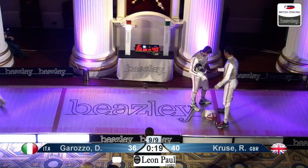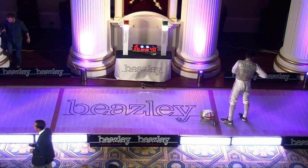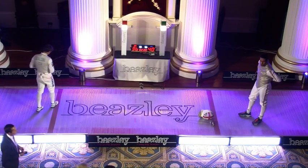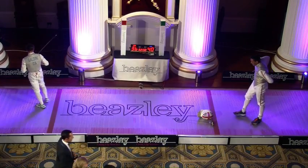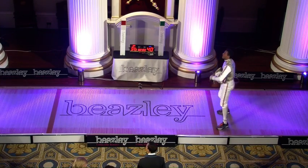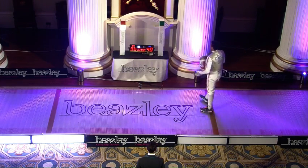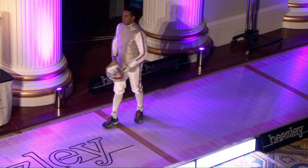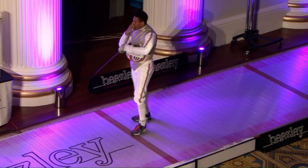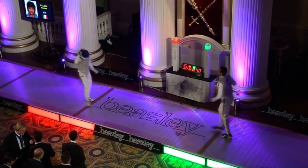You have probably one of the top closers in the world coming up here, Andrea Baldini, for a team event. He's up against James Davis, a star performer over the last couple of years for this British men's foil team. Some might say that Davis's performances over the last 36 months have provided a bit of a fillip for Richard Cruz, whose performances have started to level up to where we once saw them.